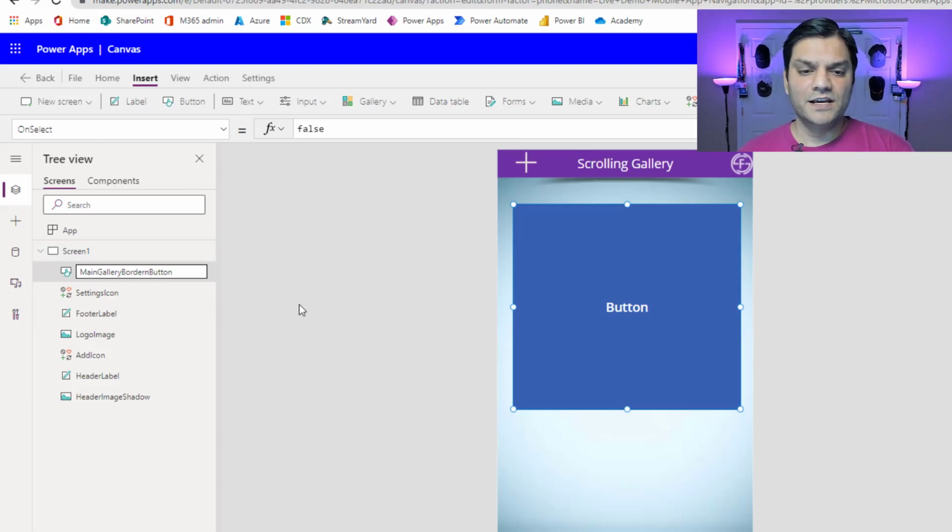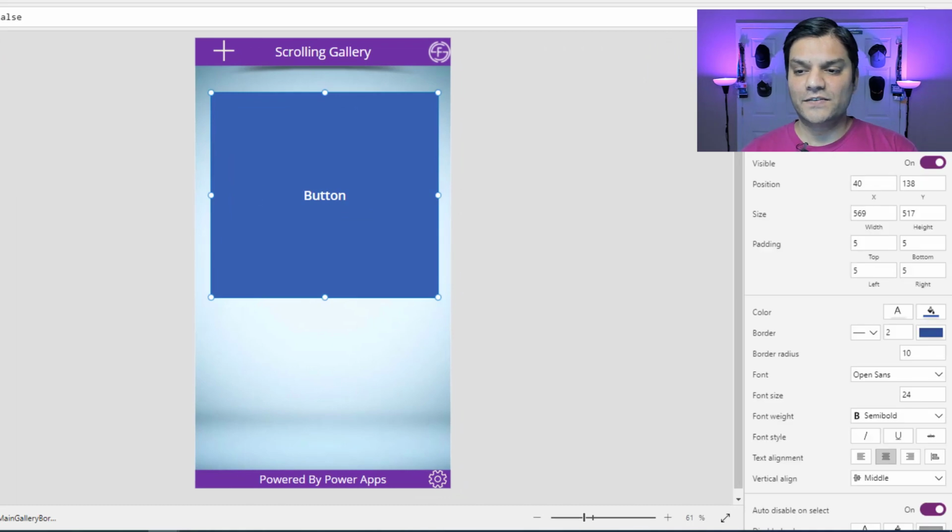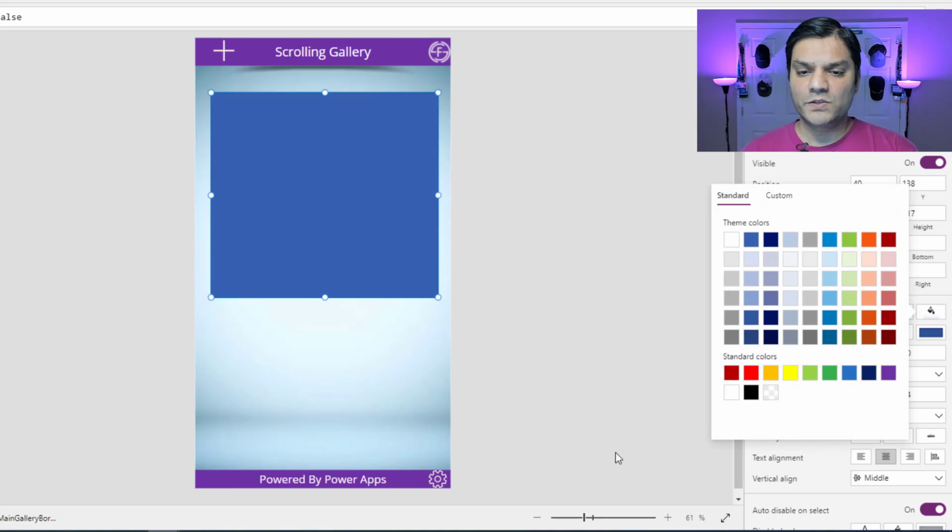All right, so that's good. But I've got to clear some stuff up. First of all, I don't need this text, so I'll remove this text. I don't need the fill. Now you can start cleaning stuff over here. Like, I don't need this fill, so I'll take that out. In the fill itself, I'll make that this way.